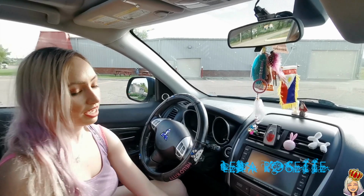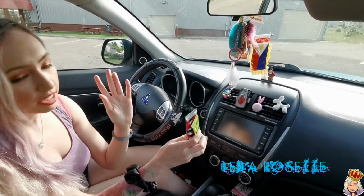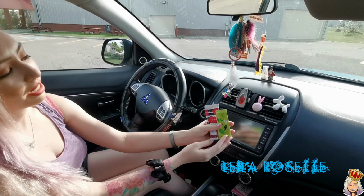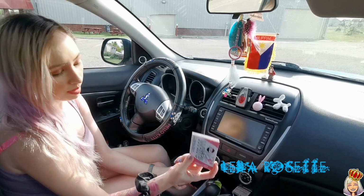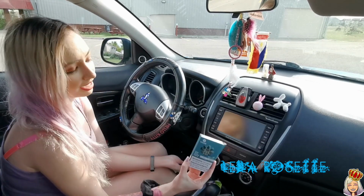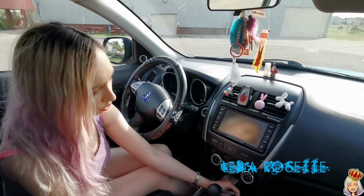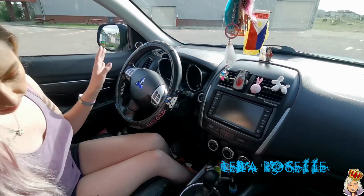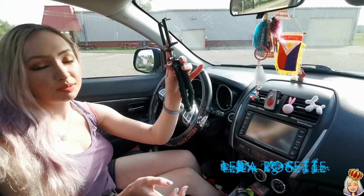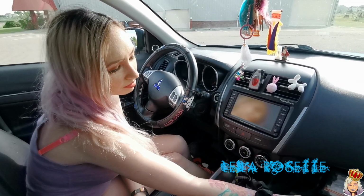So in the cup holder here, I just like to keep some lotion. I like smelling good and I can't stand when my hands are dry, so I always have lotion with me. Pack of gum. This is Andy's, it's not mine. Throw that back there. And then I have this little charging thing for my phone. This I broke, but this was my phone tripod. Because cheap. And then, yeah.